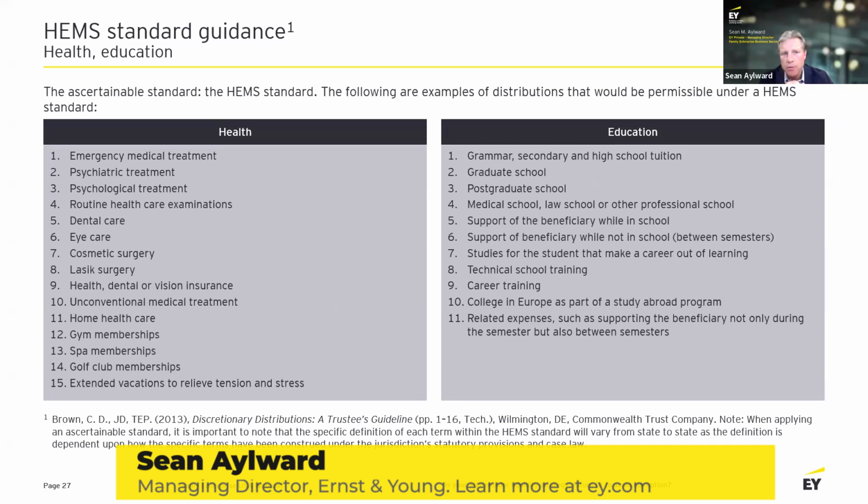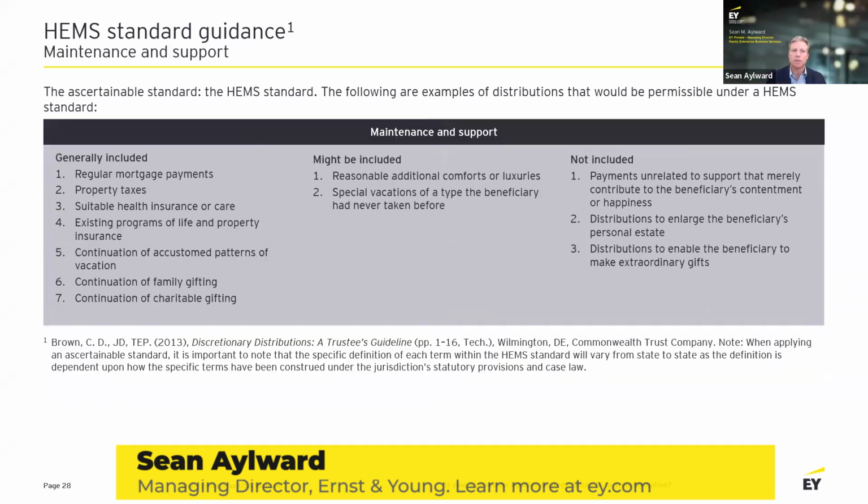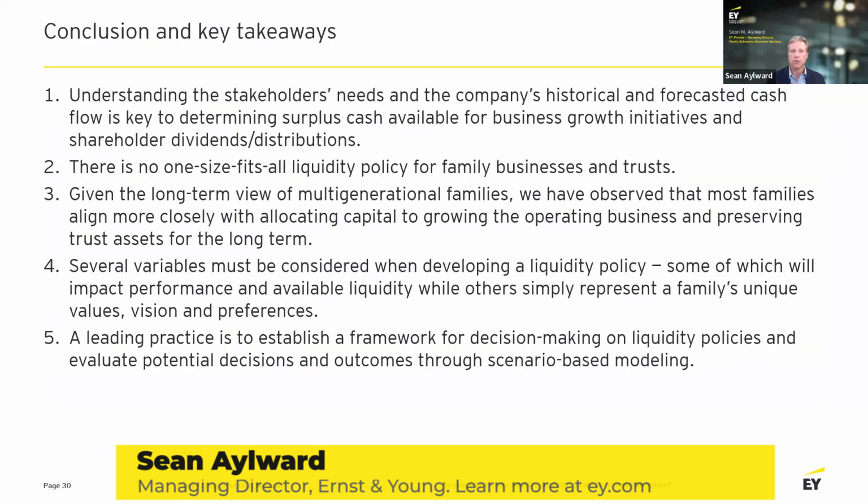So for those of you serving as trustees, if developing a distribution policy, it's very helpful to look at what your local law is for purposes of defining these categories. And you'll be surprised when you look at them, what's included and what might not be included. So, in the interest of time, I'm not going to jump into that. I think we'll move to the conclusion and maybe open it up for a minute or two of questions.